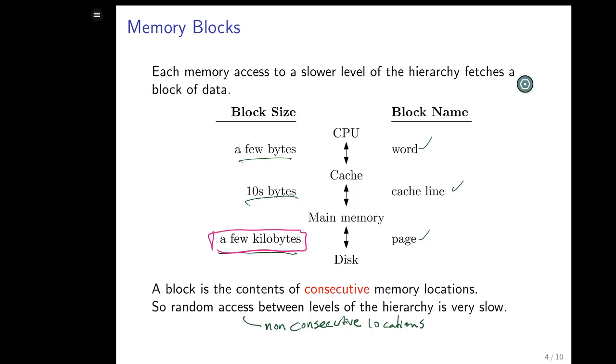It gets stuck into main memory typically first, and then it goes up. But this architecture is not my business, because it changes too quickly. You could imagine that there is some fast track that gets it up into the CPU. But typically the sizes decrease as you go up. So this chunk, this few kilobytes, gets into main memory. Then some subset of that gets into cache memory. And then some subset of that gets brought up into the CPU, the actual data that was needed. Now you've populated your hierarchy with this 1 kilobyte of data. So the next time you ask for something, it doesn't go off to disk anymore. If it's consecutive, it'll either hit in the cache or it'll hit in main memory. And both of those are astronomically faster than going out to disk, because they're already sitting there in main memory.